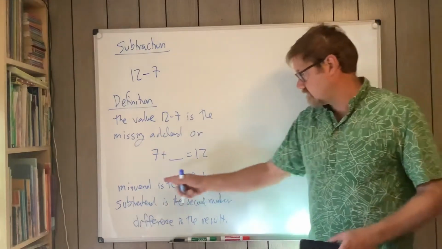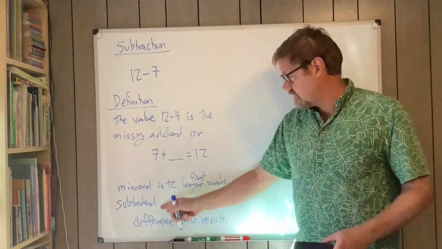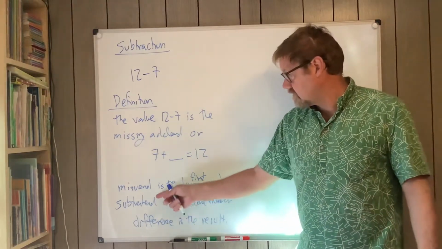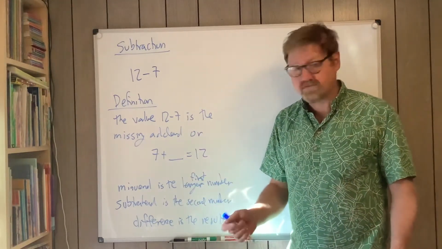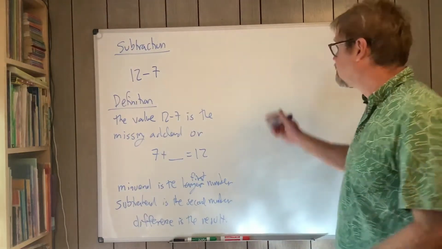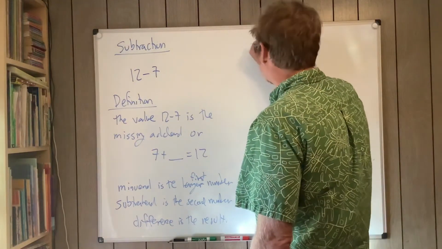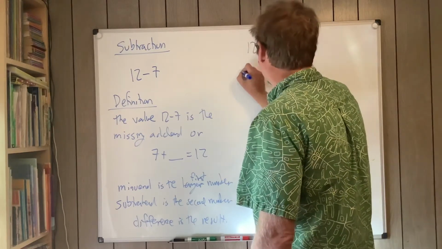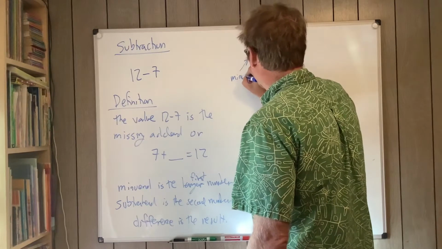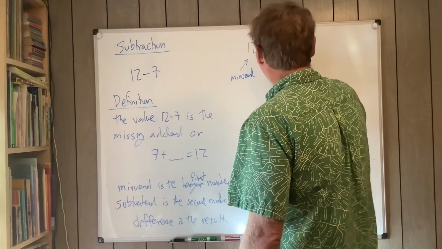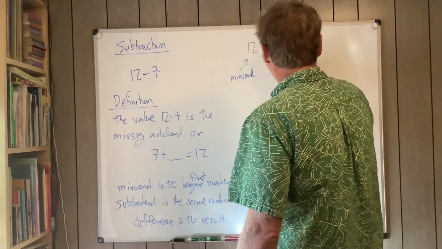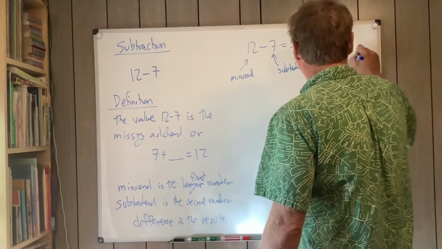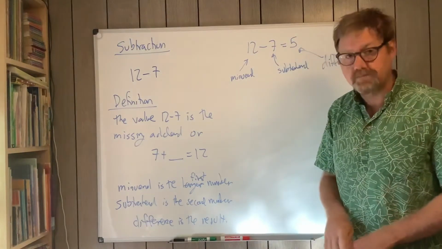And again, I mentioned this with addition. These terms are helpful when you're talking to other educators. You're not going to throw them around in like a first grade class, for example. But you know, all right. So if I have 12 minus 7 equals 5, here's the minuend, subtrahend, and difference.